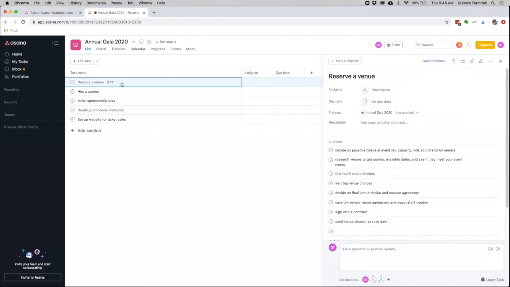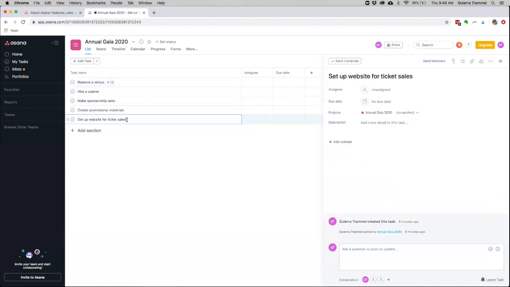Now that you have your tasks and all your subtasks, it's time to add in due dates. Go ahead and pull out your calendar so that you can see all the holidays that are coming up, the dates for any other major projects you have. Maybe there are other organizations that are like yours and they have similar events with similar audience, right? So if they have a date that's booked, you want to make sure that your event's not on the same date as theirs. Go ahead and pull out a calendar so that you can see all that stuff.